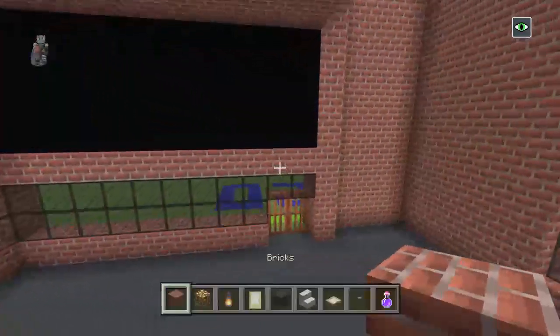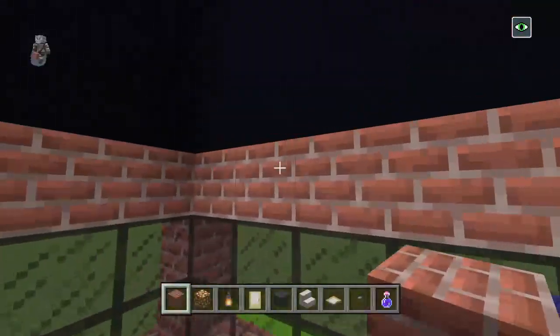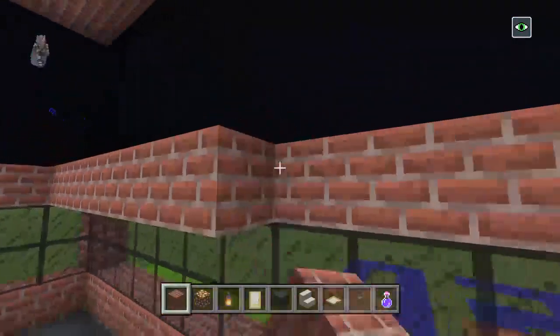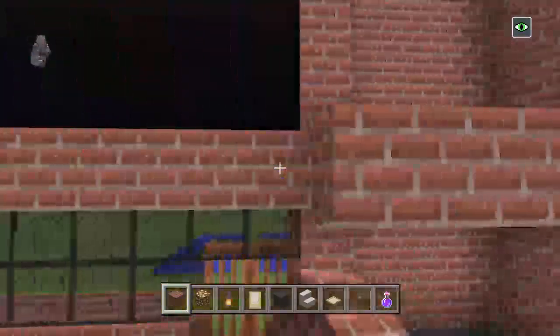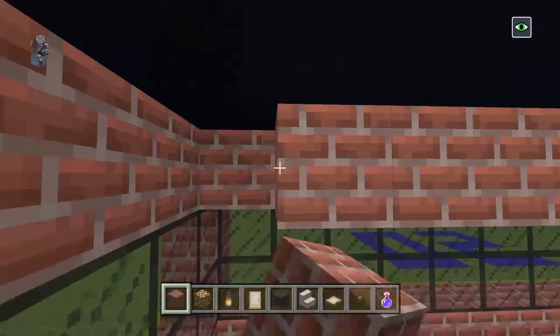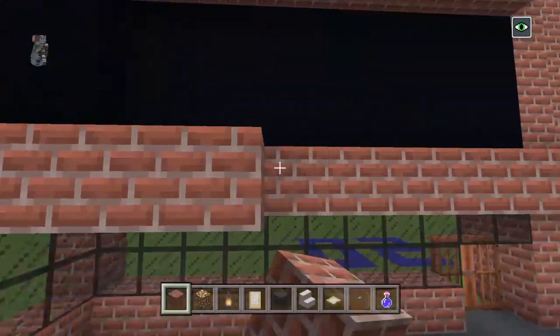Okay, come to this last row of brick here, and you want to fill in the roof at this line with brick before the black concrete begins, and then it'll eventually end, but, you know, you can't really see that.